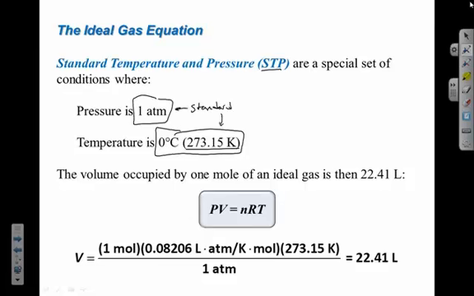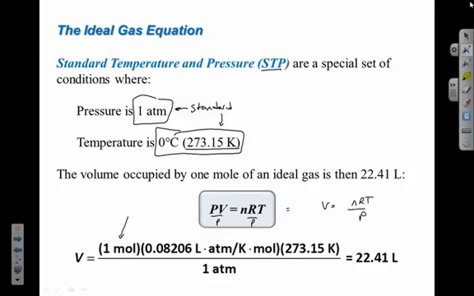So these are the standard values for pressure and temperature. And so if we want to know what's the volume of a mole of gas under STP, then we just use the ideal gas law. Under standard conditions, the gas should be behaving ideally. It's not some weird extreme conditions. So if we want to know what 1 mole of gas, plug that in. So we can rearrange this formula. Solving for volume, that would be dividing both sides by pressure.